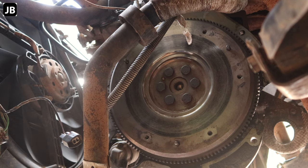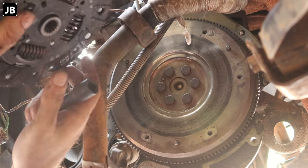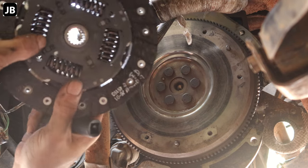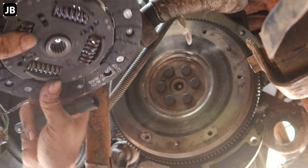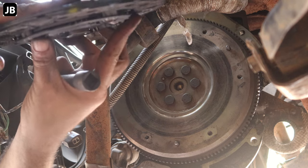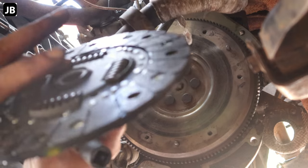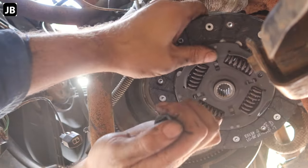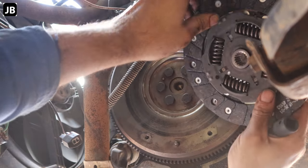Okay, so now we can start fitting the clutch again. You will see the clutch plate will either say flywheel side, or in this case it's got a marking there, gearbox side. In essence you want the flat side, as you guys can see there, towards the flywheel.